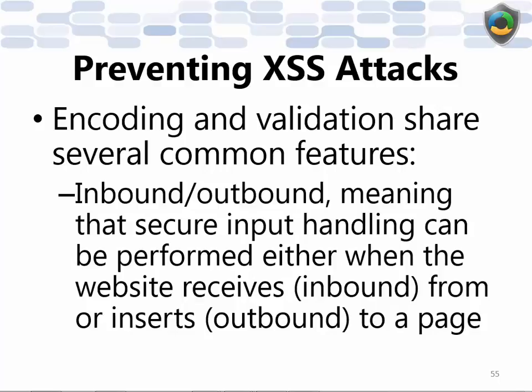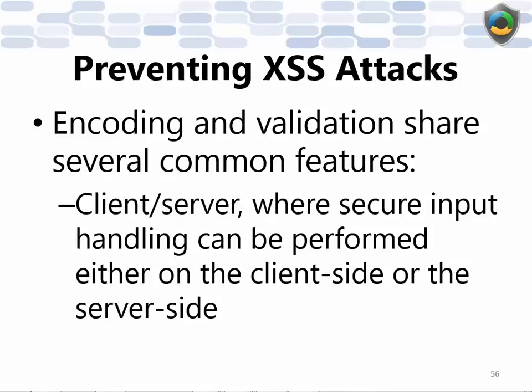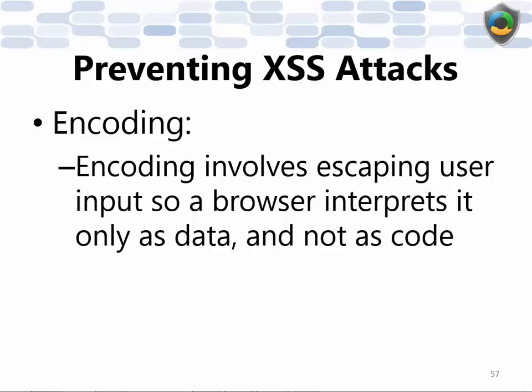Encoding and validation share inbound and outbound, meaning that secure input handling can be performed either when the website receives input from a user, inbound, or when they're going to insert it into a database, outbound. Encoding and validation share client-server, where secure input handling can be performed on either or both the client side and or the server side. All right.